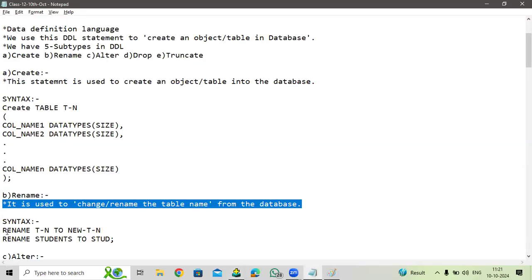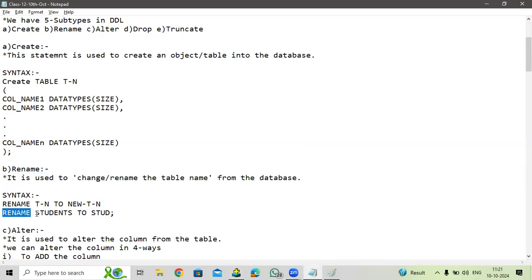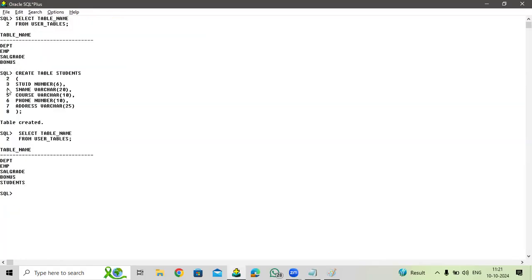The syntax is the same: rename students table to STUD. As we saw previously, we renamed the employee table to EMP and the department table to DPT. Similarly, we have the students table, and now I want to rename it to STUD.